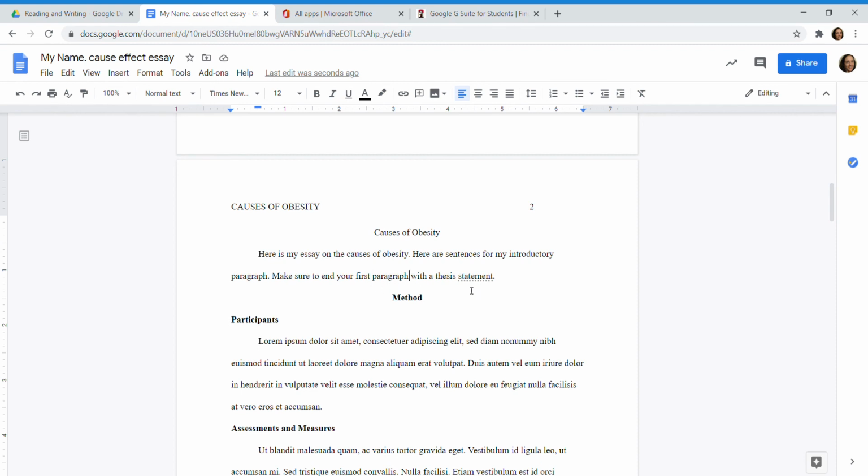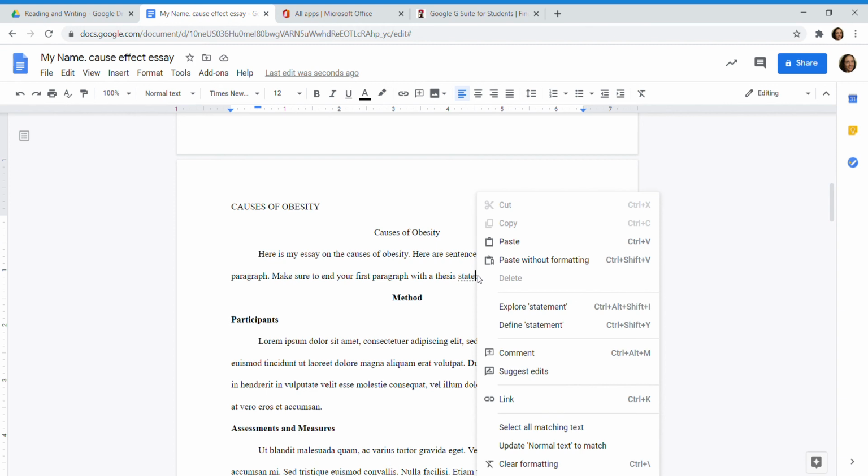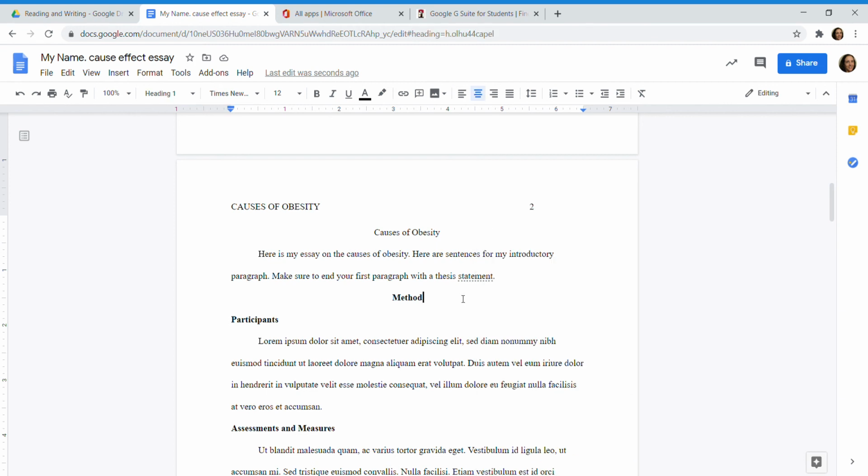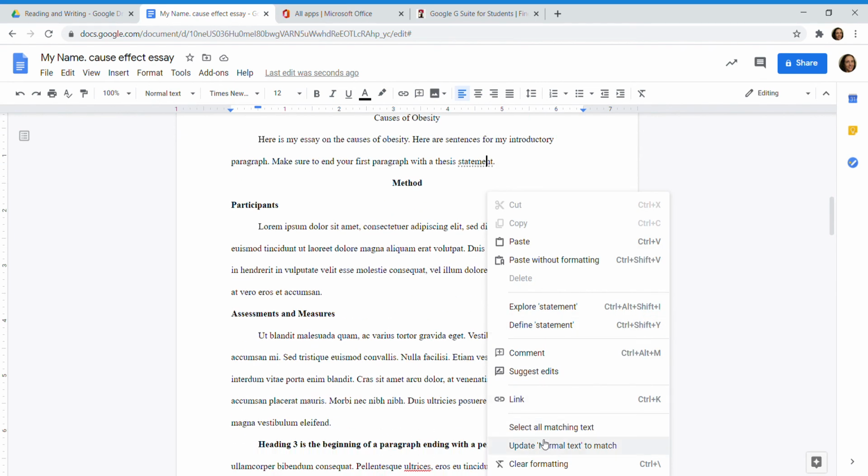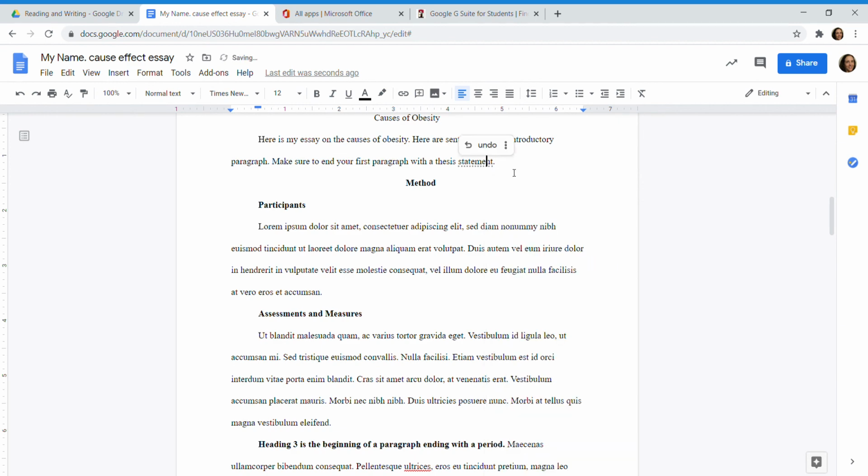And look here, I had misspelled statement. It gives me a little line. Let me right click on that, and it looks like it was just formatting it, and it looks like it should be okay. I don't know how to get out of that. We're just going to say normal. That's normal. Okay, so now you're going to just type your essay.